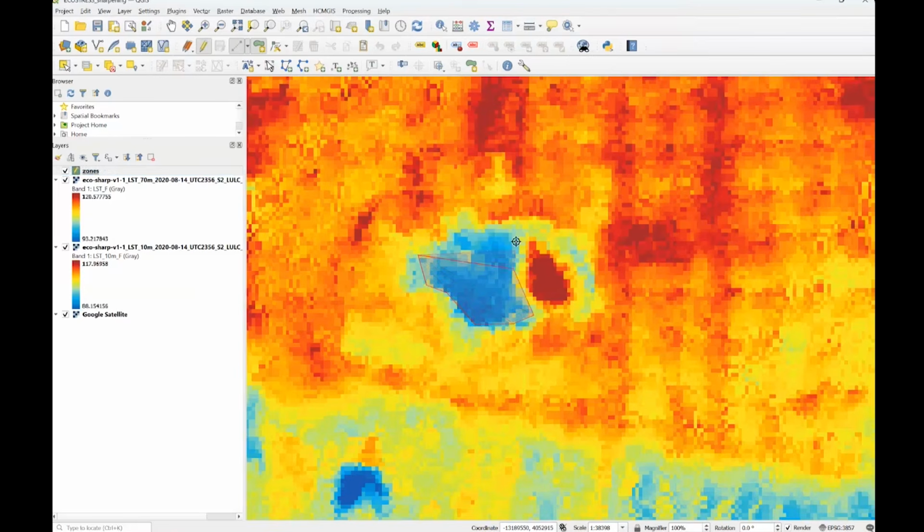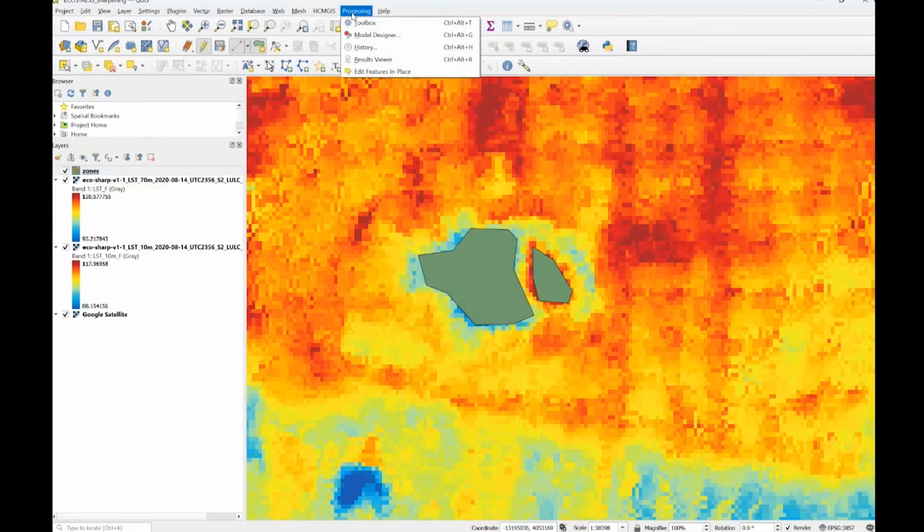So let's draw the entire golf course here. We then right click, go to ID, let's call it 1. Here we have our first one. Let's click on the second one, which is this little really hot zone park. Right click, call it a different ID, number 2. Okay, then we have our 2 different zones.